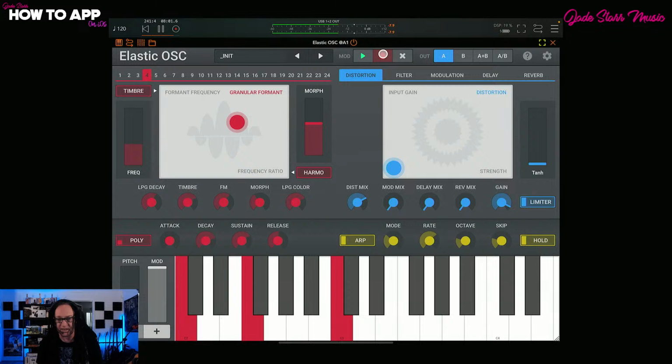I'll just animate this. The additive synth. Pretty much any sound you can imagine you can make out of this. It's wild.